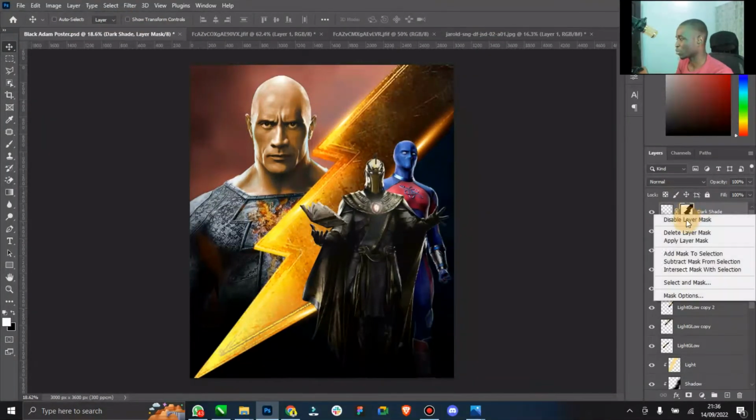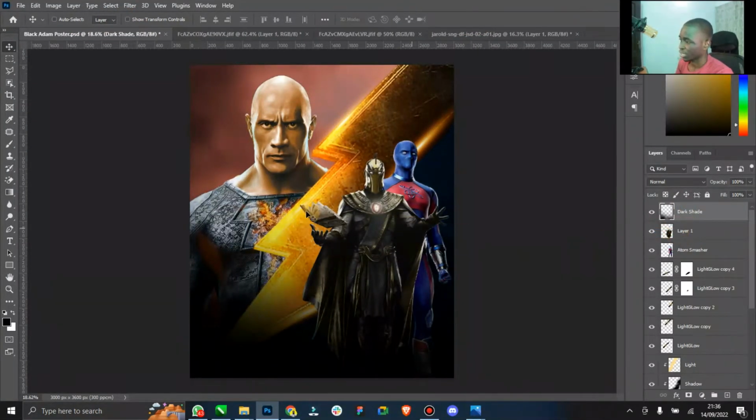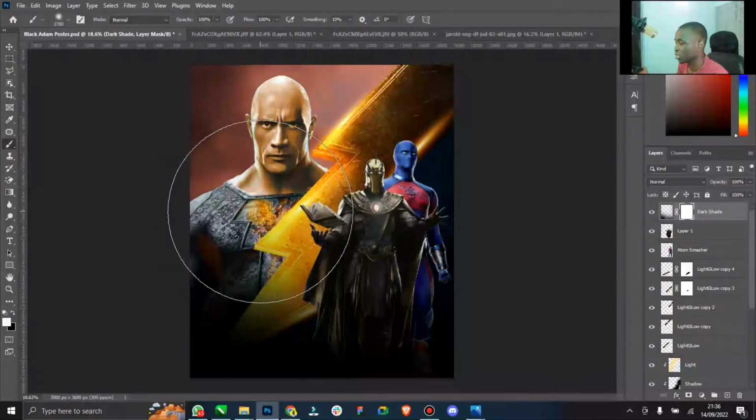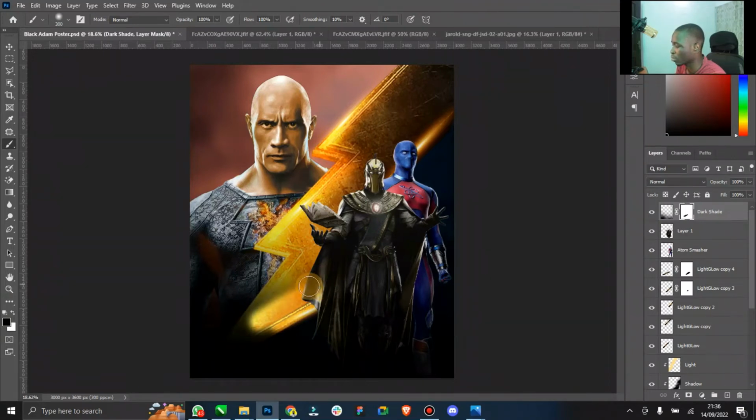So what I'm going to do is just delete the layer mask. Then probably later I can start adding that, or what I can do is just brush it out. No, let's not brush that.